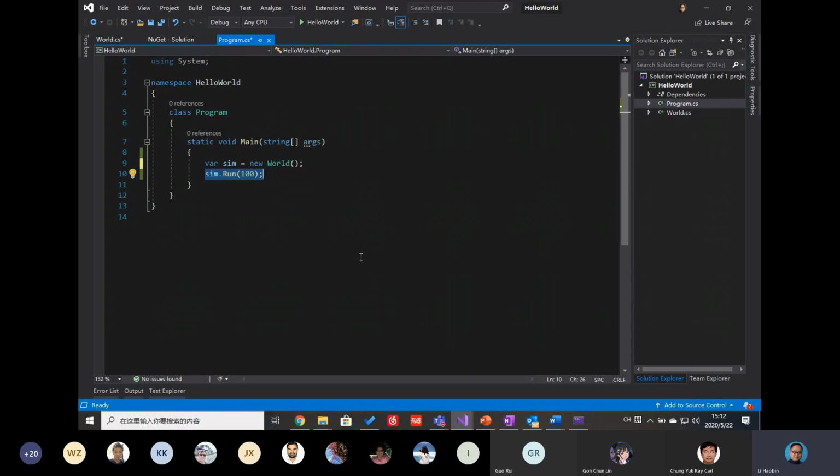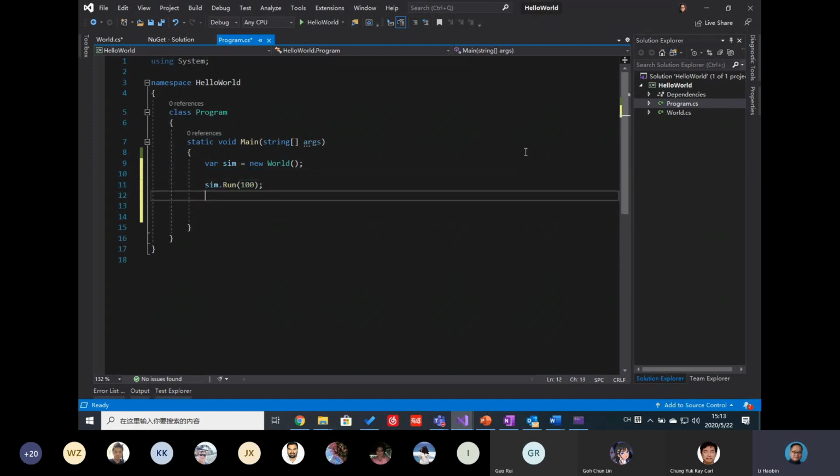Here it is as simple as just running for 100 events. But in future tutorials, or actually in our applications in our centers, we have already done a lot of other more complicated experiments with interactions with the simulation model. For example, we can do warm up, we can pause, we can read and abstract some of the information, etc. So this is how we play with this toy, with this world. Now we only show one way of interacting with it, by telling it the number of events we are going to execute. Now it's 100.